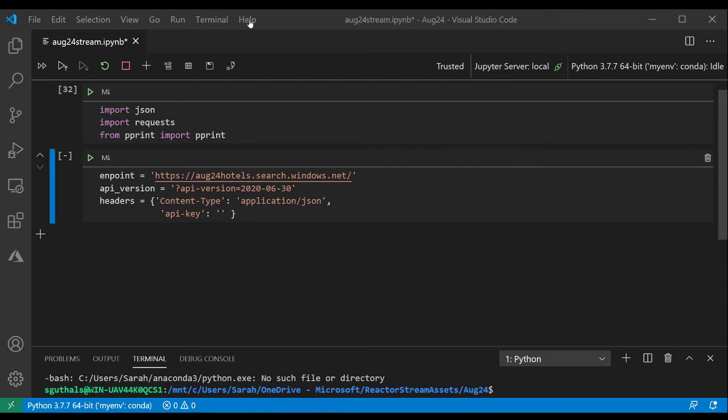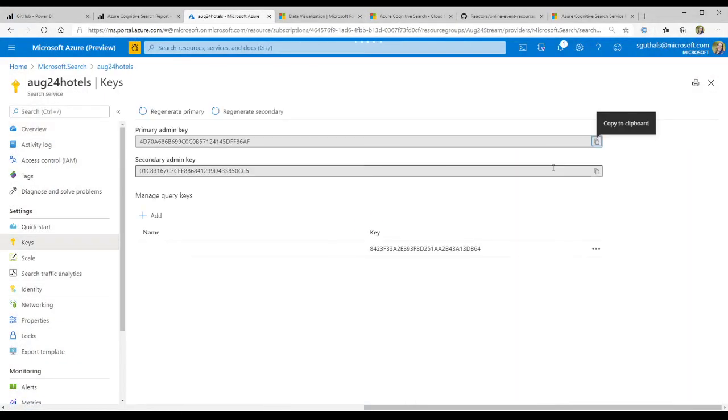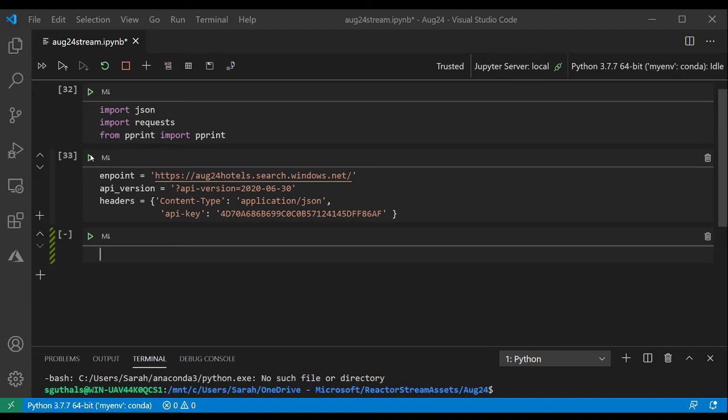Okay, I'm going to close out Teams again just in case. So on the resource on Azure, I'm going to grab this. And again, don't ever share those out. Oh, sorry, I didn't show you where I was grabbing that. Don't ever share these out. I'm going to delete this right afterwards, but it's best not to share those out. So I went to keys and I copied that. And now we're going to head back over here into our code and paste it in. All right, so now we have our endpoint, API version, and our headers. So let's make sure that runs okay. Perfect.